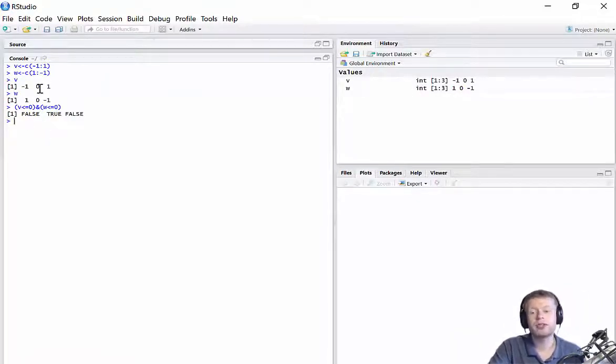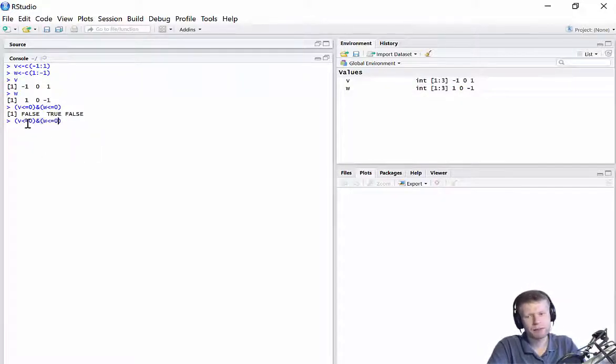Then it looks at the second element, and it's asking, well, is v less than or equal to 0? Yes, it is, it's 0. And is w less than or equal to 0? Yes, it is, it's 0. So it's returning me true, okay? And then it looks at the third element, and it's saying, is v less than or equal to 0? No, it's not, it's 1. But w is less than or equal to 0, but it doesn't matter, they're not both equal to 0, so it returns me false, okay?